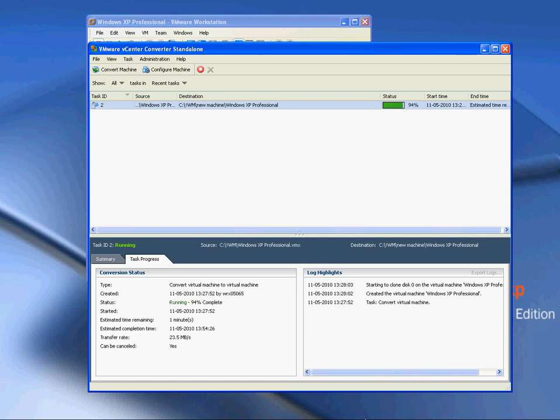As you can see here, the conversion of the machine is running, and it's just about finished. I'll return back here when the machine is actually done.